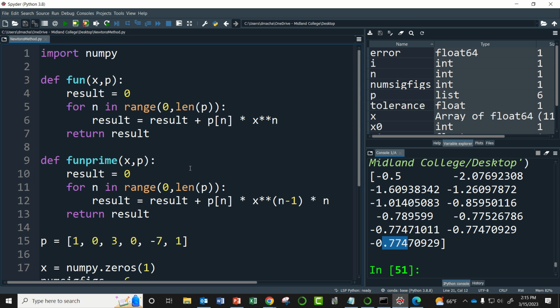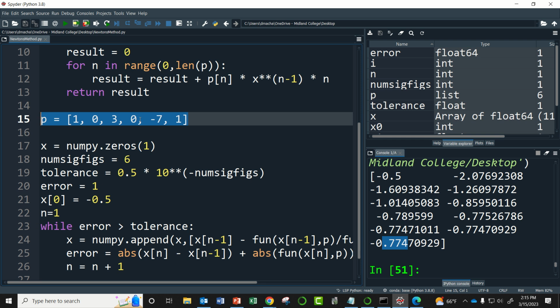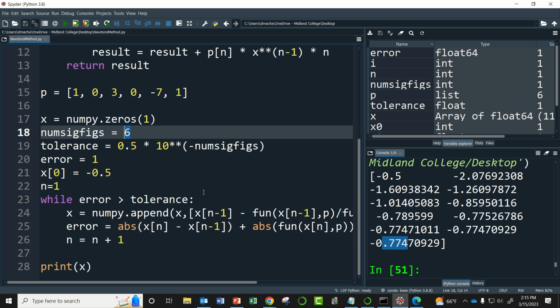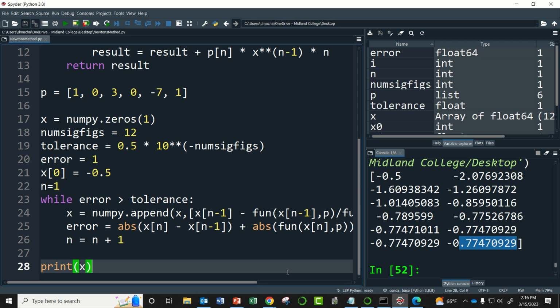And that, friends, is how you write a Newton's method Python code that works for just any old polynomial, as long as you type in the coefficients of the polynomial in a certain way. You can get it to any accuracy you want. Like if I wanted, let's say I got really greedy, and for whatever crazy reason I wanted 12 significant figures of accuracy. Of course, that makes my error tolerance smaller. That means I have to do just a few more iterations to guarantee that this result has 12 significant figures of precision. But all in all, seems to be working out.